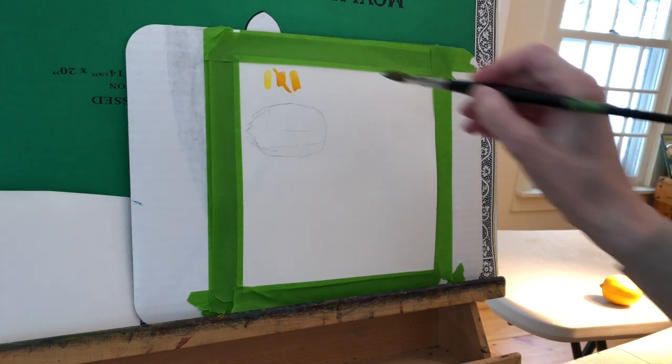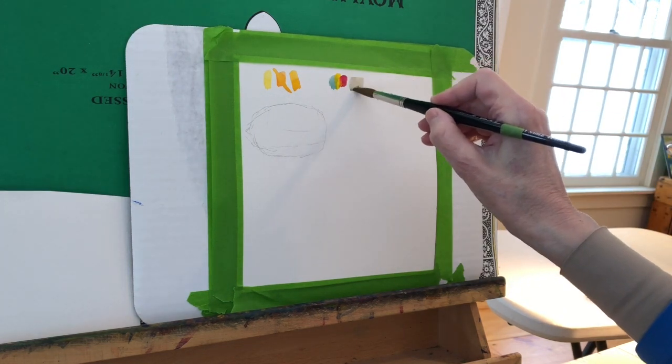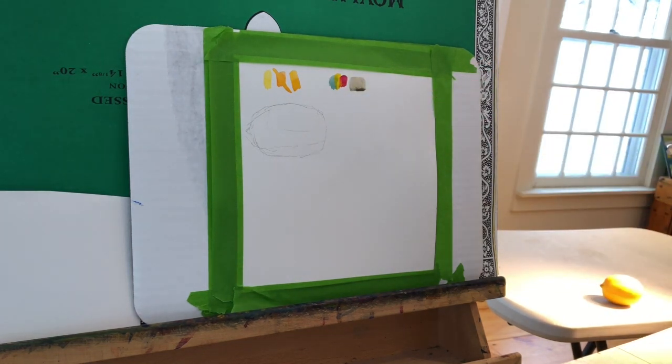I'm over there furiously mixing. What I did was I took cerulean blue, cadmium yellow, and a rose. Anytime you have a red, a yellow, and a blue and you mix them together you're going to end up with either a gray or brown. What I'm doing here is showing you that I used those three colors — I've watered them down somewhat — to make a neutral. There it is. It's a gray. Anytime you mix three primary colors together you will end up with a neutral. They neutralize each other.